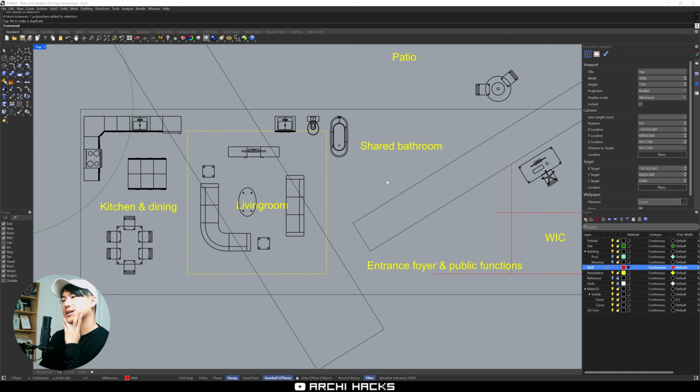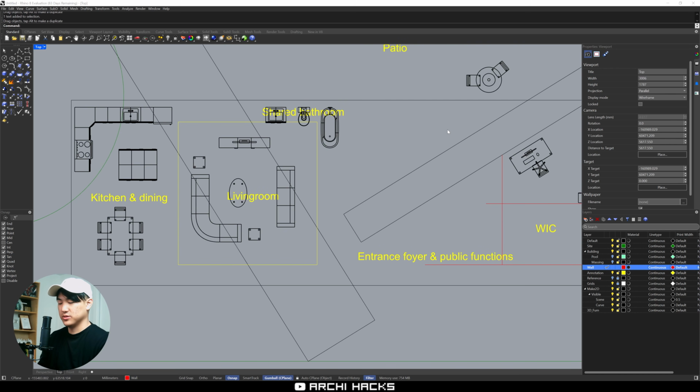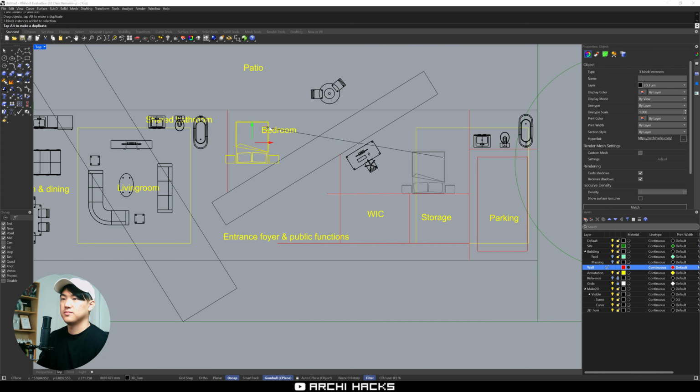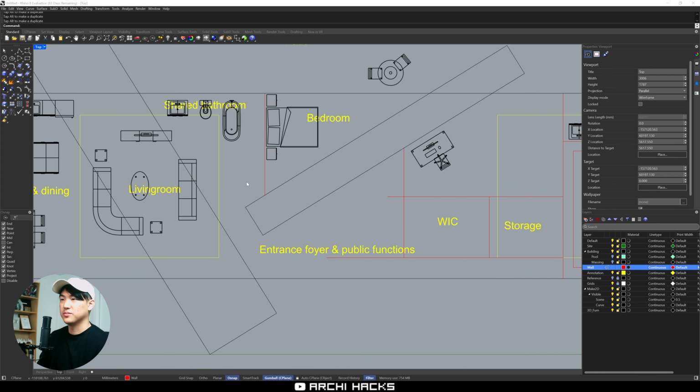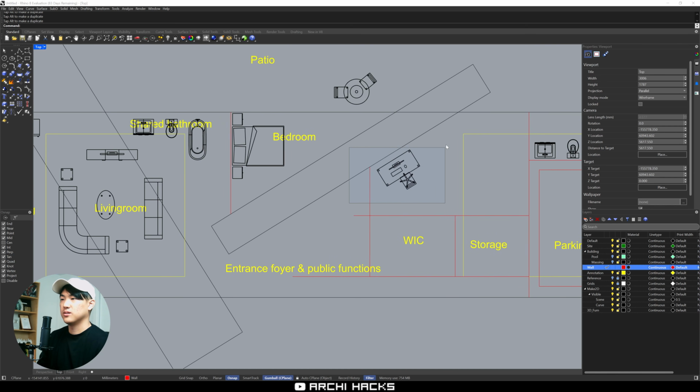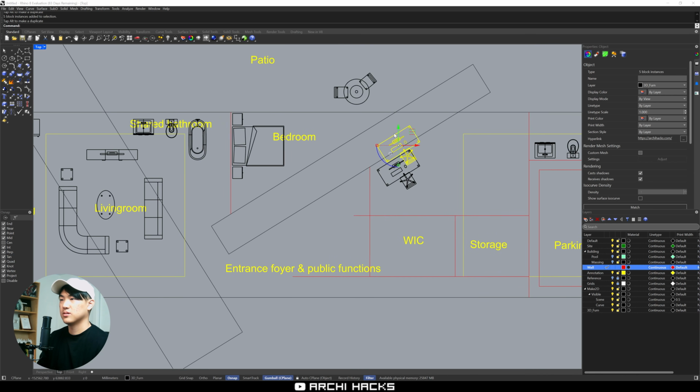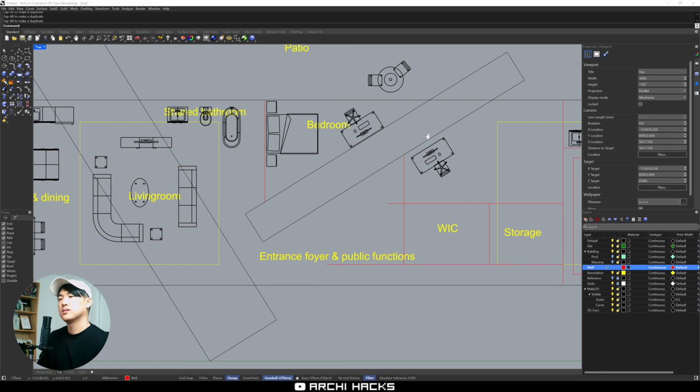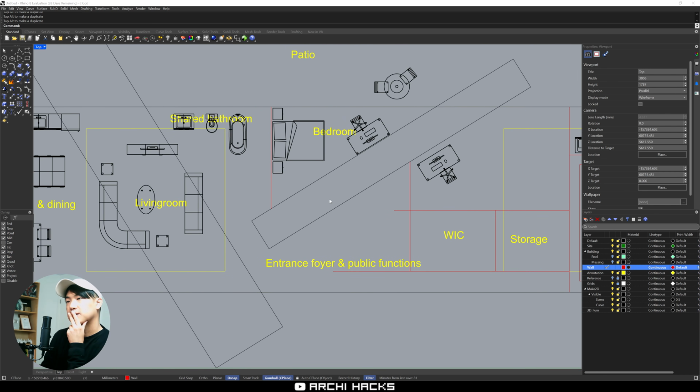Now we could probably tighten up the space a little bit and create another bedroom over here. So I will see if I can cut out some space for that. Yeah, it's a bit tight, but it's definitely viable. We can place the door here, and we could even have a little desk, something like that.